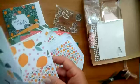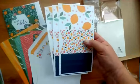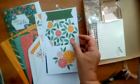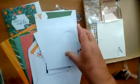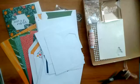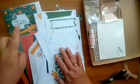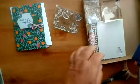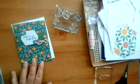And then you get all of these die cuts as well. So there's 3 each of those. And there's 3 each of those panels. And then you get 3 of these, which are for stamping your sentiments on. And obviously you could put the sentiments on the inside as well, so I could have just a note and then way to go on the inside. That would be a good one for my daughter. So that's the next thing I've got to do, is make her a congratulations card.